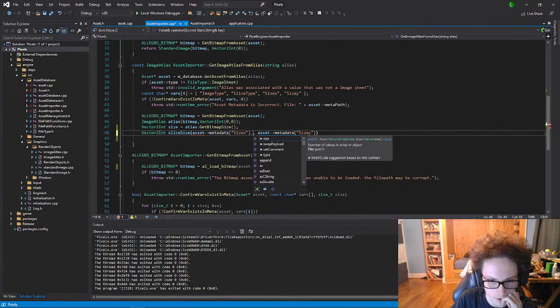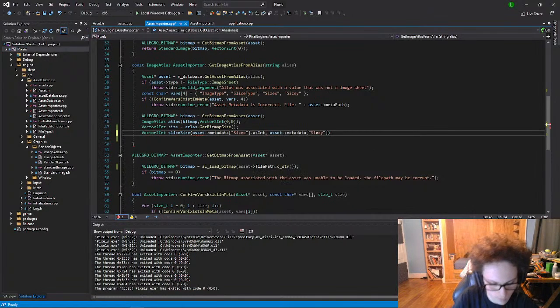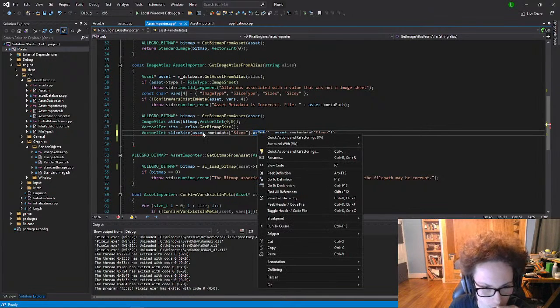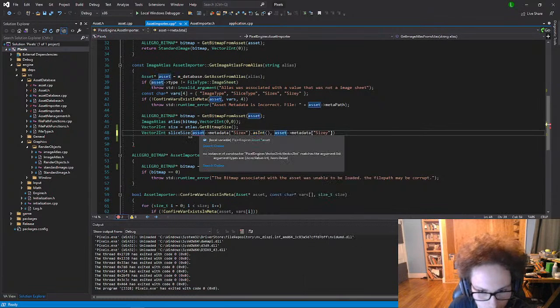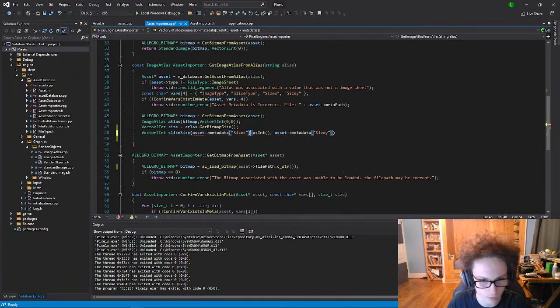Dot as int. What is this? Why? Okay. JSON value int. What's the error? Okay, yeah. No, this is correct. So then what if we do as int here?